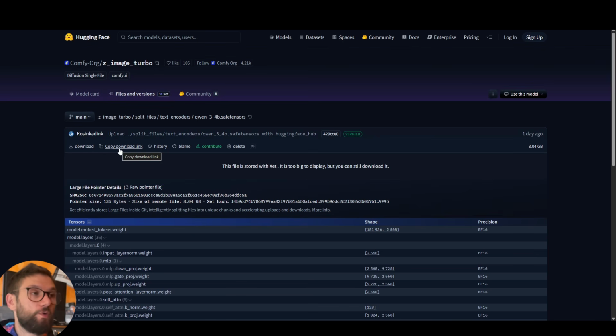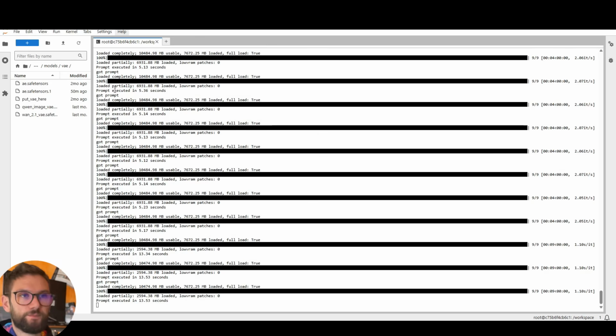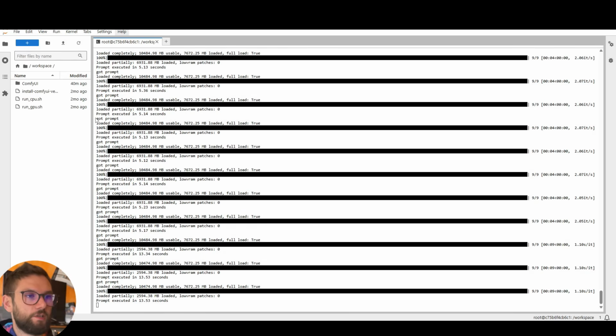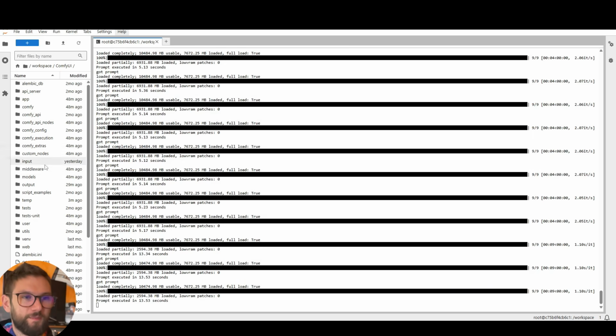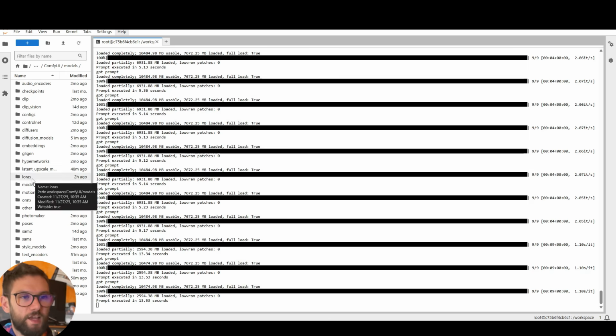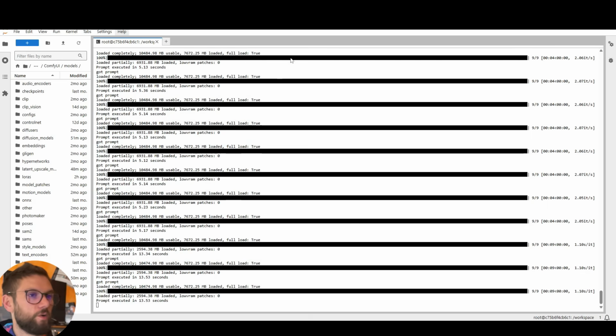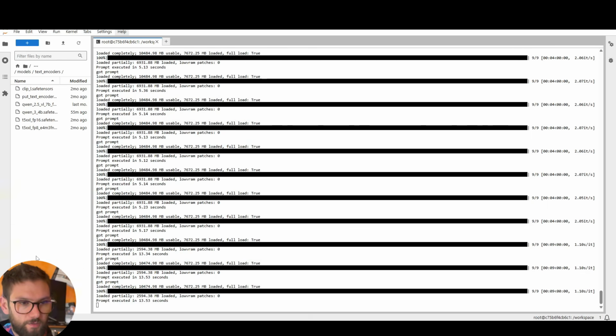So if you run ComfyUI on RunPod, you copy the download link, you go into your Jupyter Lab, you go into the ComfyUI folder, you go into models, and since we are going to download a Qwen safetensors text encoder, we go into the text encoders folder.